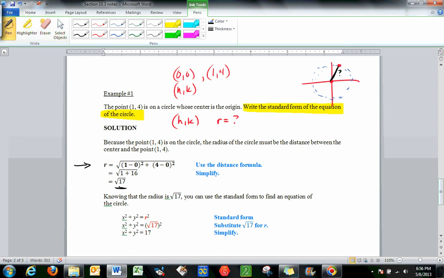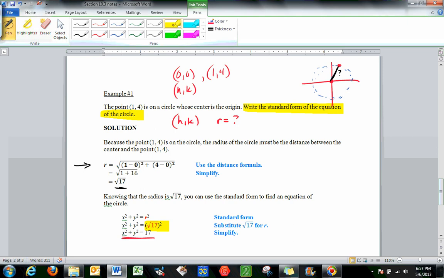Now, we're going to recommend that at this point you just leave it in exact form. Do not make this a decimal, and you're going to see why in this next step. Since we know that the origin is the center point, we have x squared plus y squared, and then we have this r squared. You can see here that this works out very nicely with the r squared term. Since we have the square root of 17 being squared, the square root symbol and the square simply cancel each other out, leaving 17 for the equation. So x squared plus y squared equals 17.